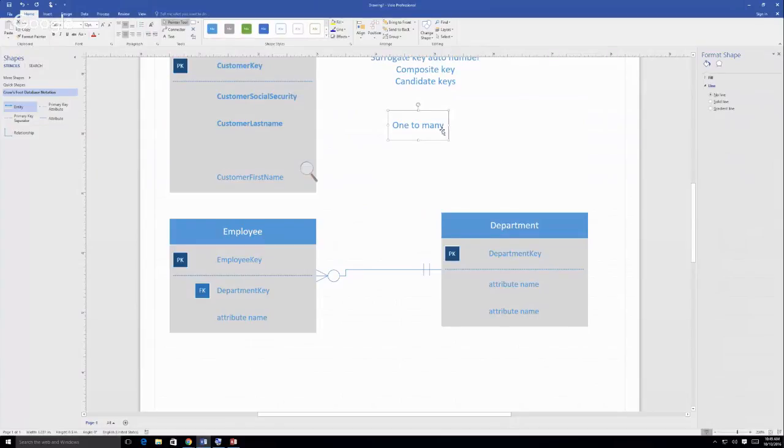All right, so there's one-to-many. Let me go back to text. This is a valid relationship. In fact, that's the most common. Another valid but much less common is one-to-one.